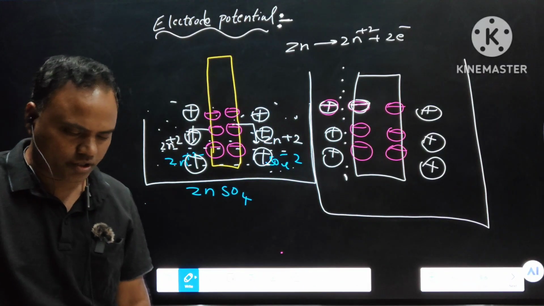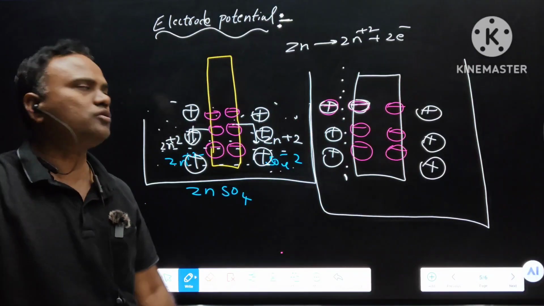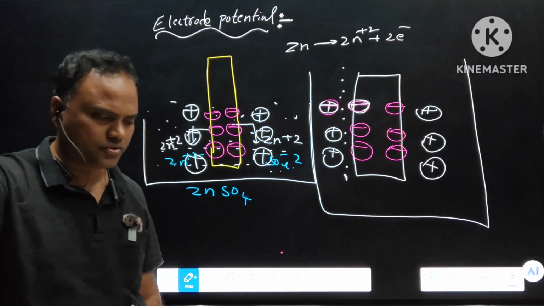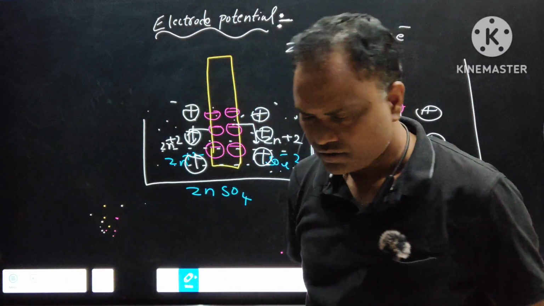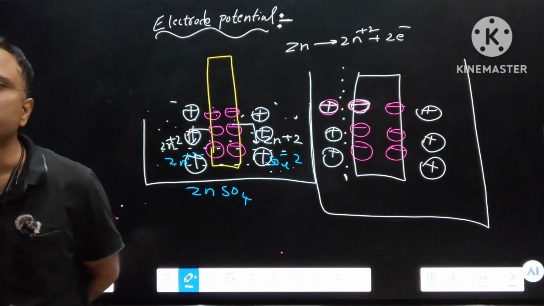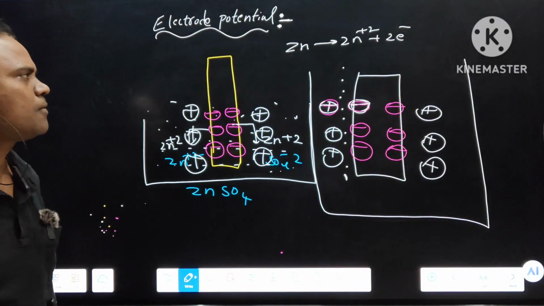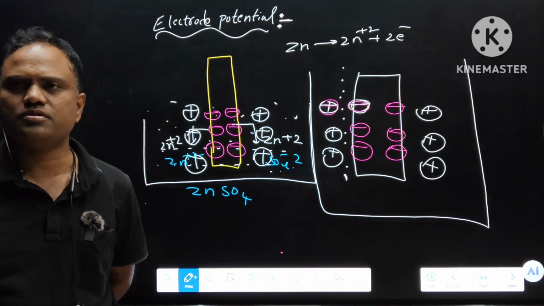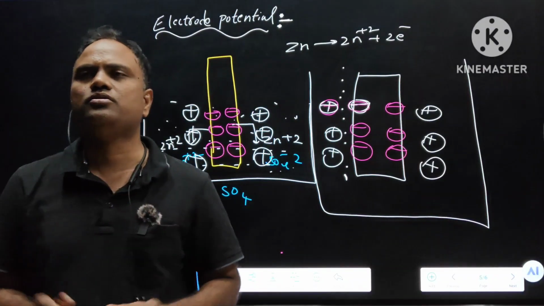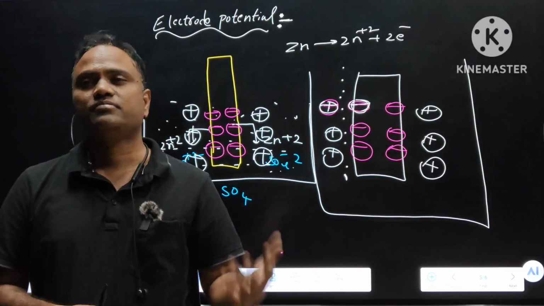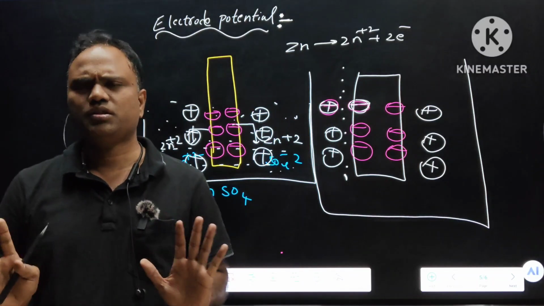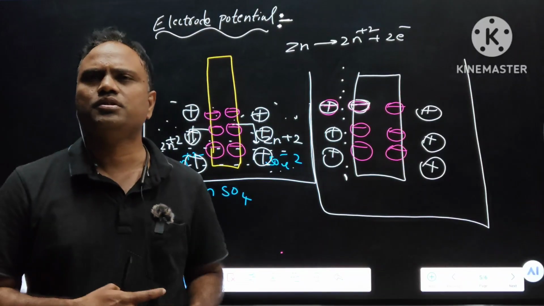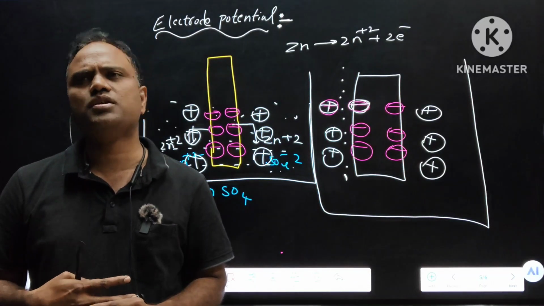So you tell me, what is the electrode potential? Anybody? Tell me. The potential difference developed at the junction of the electrode and electrolytic solution is called as electrode potential. Any doubt in this? Learn this definition and leave it. Don't do the research, this is an infinite topic. This is sufficient. Do you want the definition in the PDF? I'll send it, the definitions are there in the PDF.